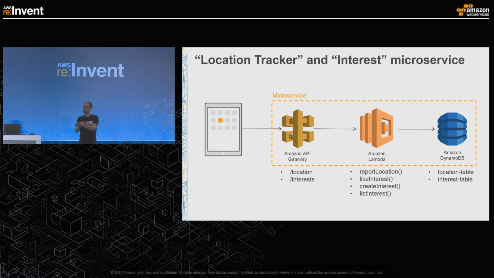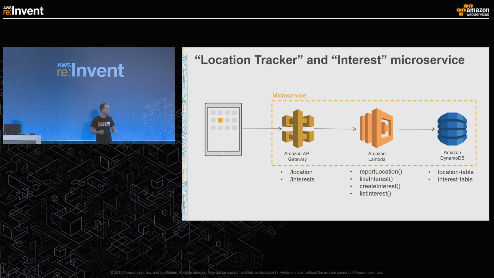So the way this would look like now is that you create a Lambda function for every individual microservice that you want to have, such as, for example, I want to report the location of a user. As he walks around, I have his GPS coordinates, and I want to send this back. Where I'm going to send it to? Well, to Amazon API Gateway, which then calls the Lambda function.